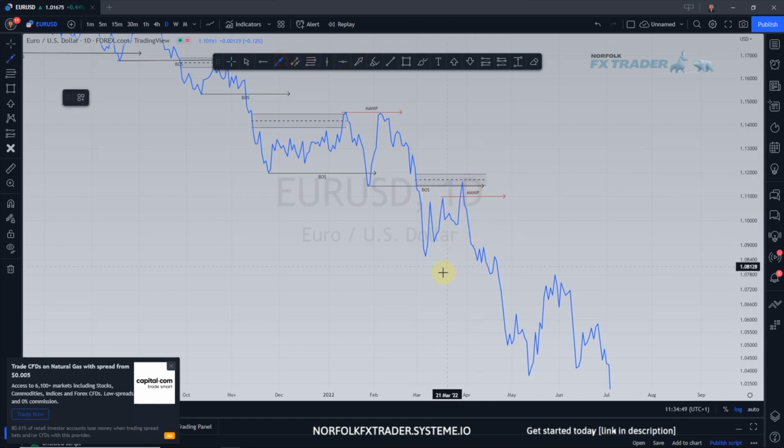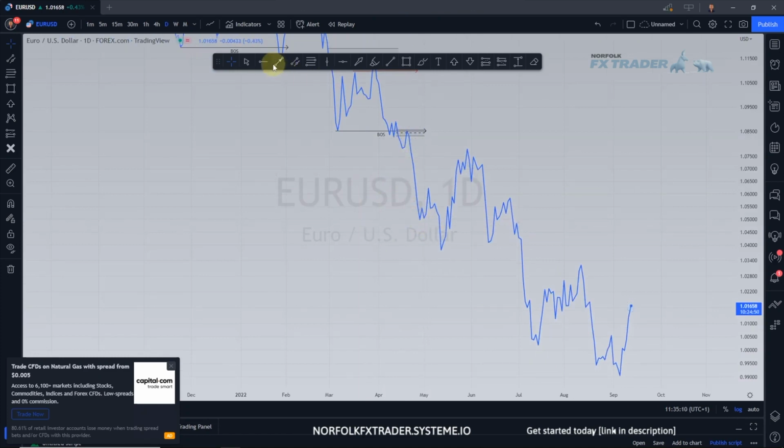Then we're going to identify another break of structure. Where does price come back to? Retest from below. So we have a breakout, retest again. In here, we may have an area of imbalance. We may not, we may have an area of supply. We have a drop-base-drop, come back into the supply zone. We continue to fall down.